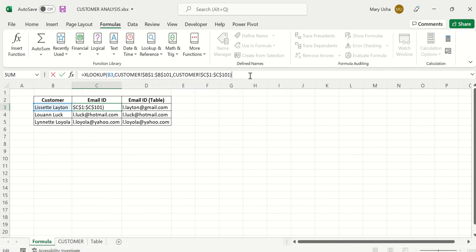So this gives us an idea that our lookup array and our return array are from a different sheet. B3 is from the current sheet, and it does not have any sheet mentioned before the cell reference.